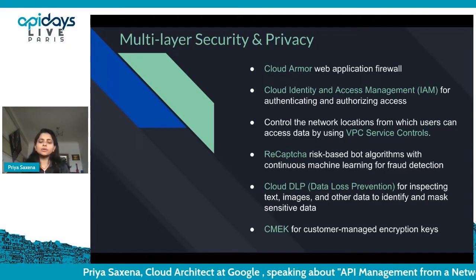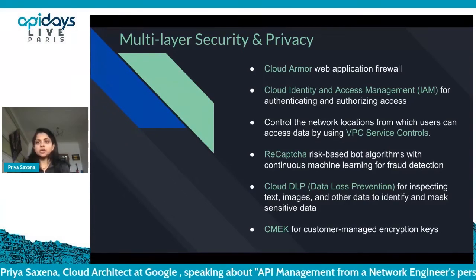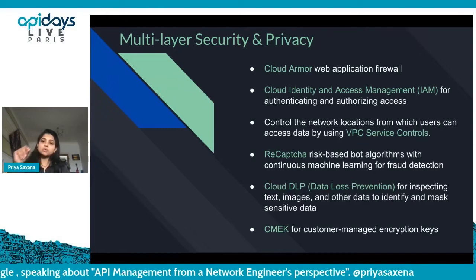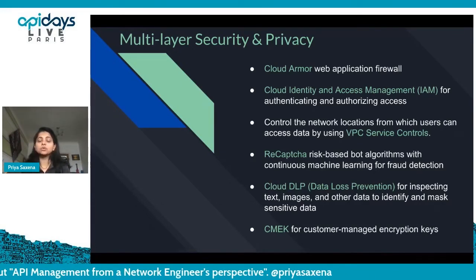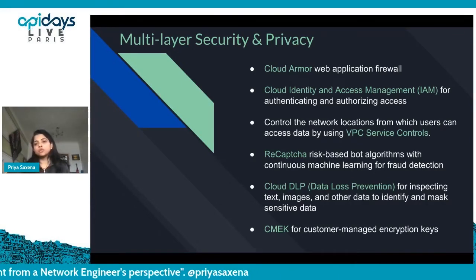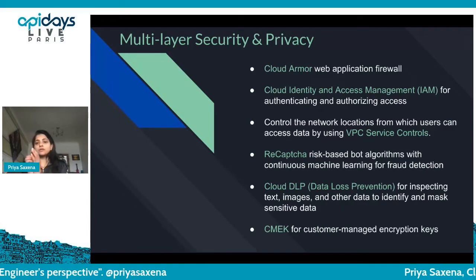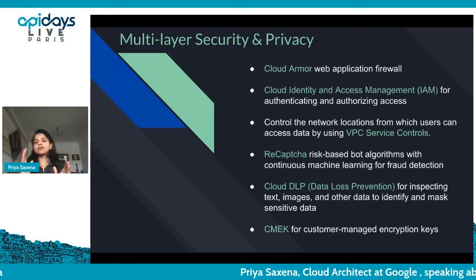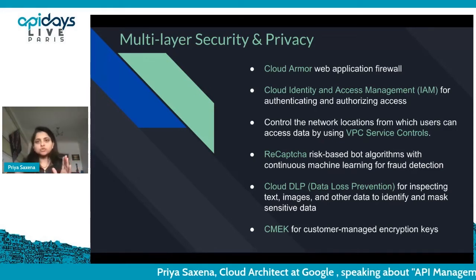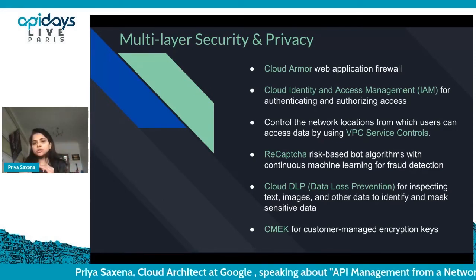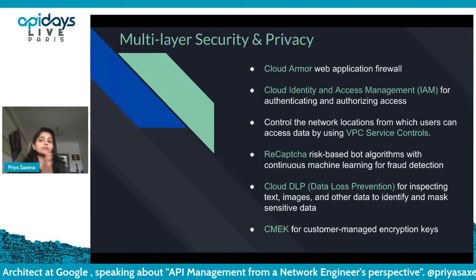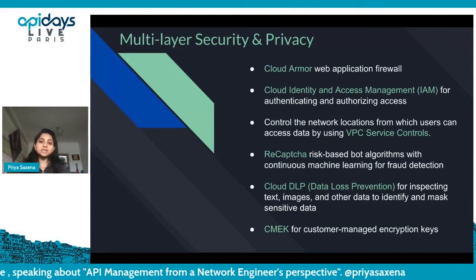The second thing would be Cloud Identity and Access Management. With this, we say that only certain users who are authorized should be able to access that resource. This comes with a variety of roles. Even for Apigee API management, if you have multiple teams, you don't want one team to look at the code from the other team. So you do want these IAM level roles saying they should have access, but only to this particular resource. They shouldn't have access to the other one. So there comes the second layer.